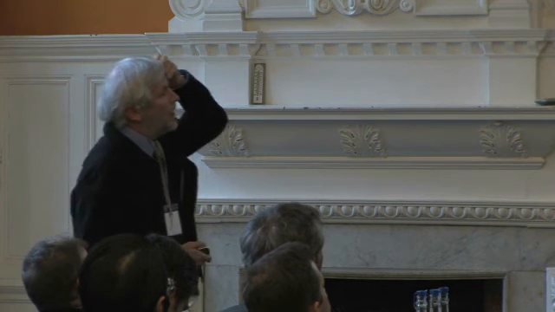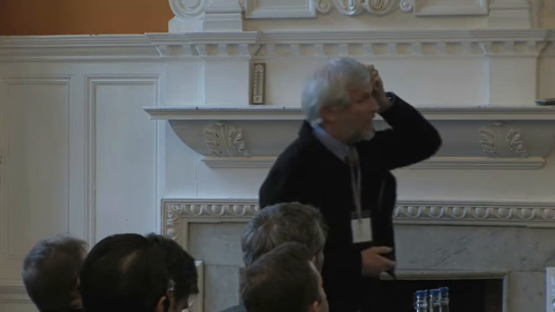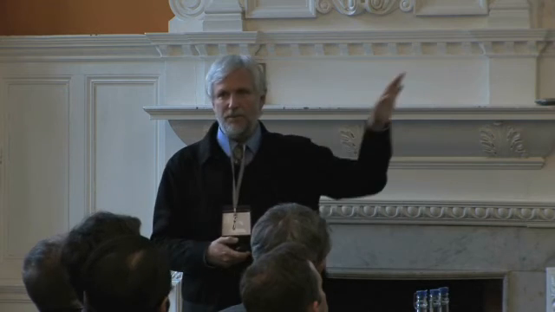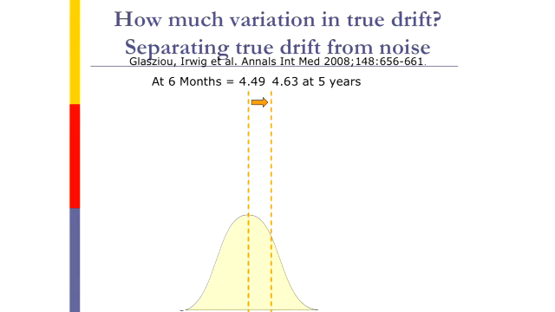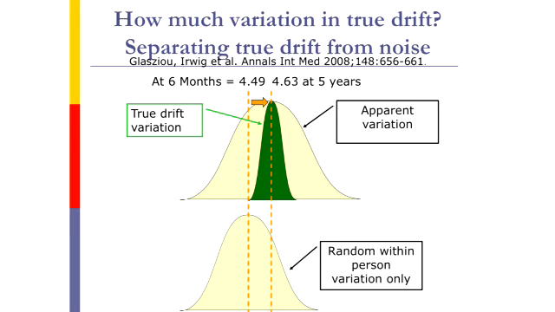So we did that using one of the statin trials, looking at how fast people on average went out, and it was actually a very slow drift, going from 4.49 to 4.63, so a very tiny change over 5 years, but with some variation. But getting that variation is actually slightly tricky, because this is the within-person variation. The top one here shows the total variation, which is a combination of the range of the speed of the tortoises, if you like, combined with the within-person variation.